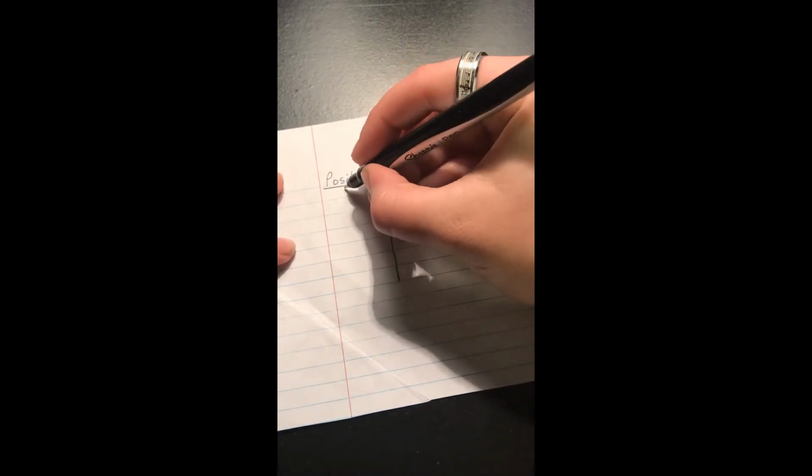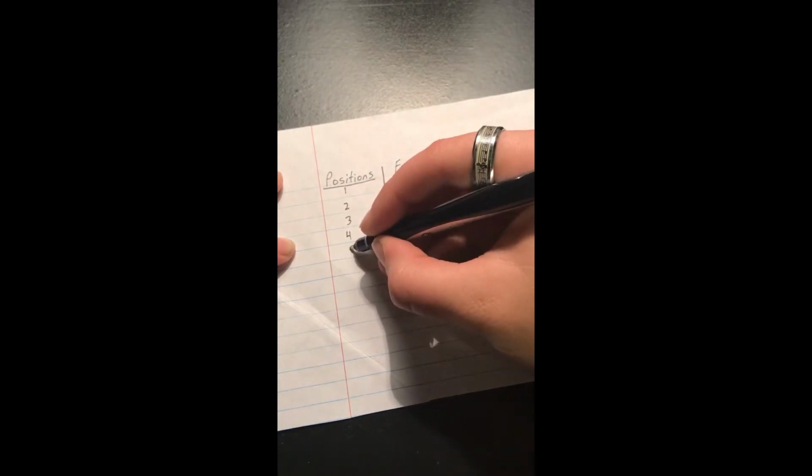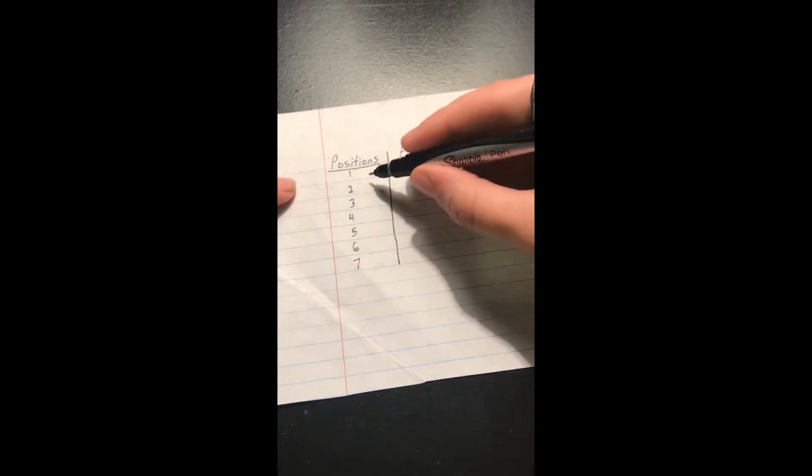So the easier way to do this is we're going to start with the trombone positions. We know there's 7 positions on a trombone, so we'll just write them out. So the corresponding fingerings would be, if it's first position, that would be open. Second position would be second valve. Third position would just be first valve.